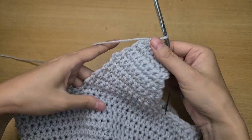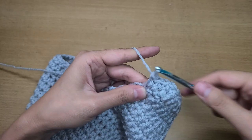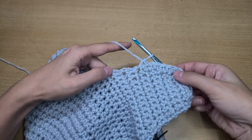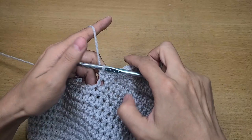Now what we want to do is a single crochet border up the ear flap. So that's going to be around 1, 2, 3, 4, 5, 6, 7, 8, 9, 10, 11, and then 12 single crochet stitches, and this is how our ear flap looks so far.